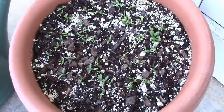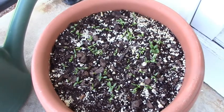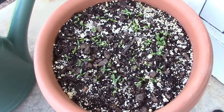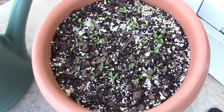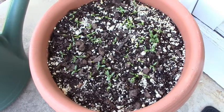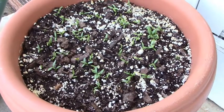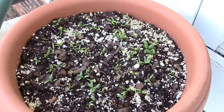Our cilantro is sprouted. Look at that. This is after 4 days. We planted these seeds 4 days ago. Isn't that awesome? Let's give them a little bit of water.